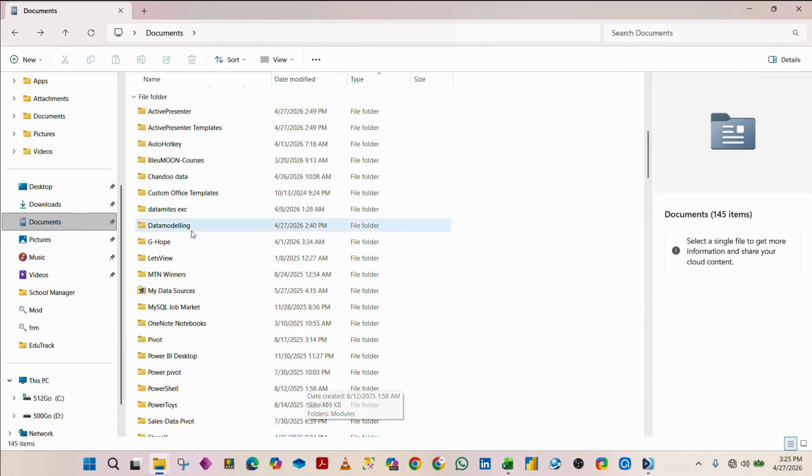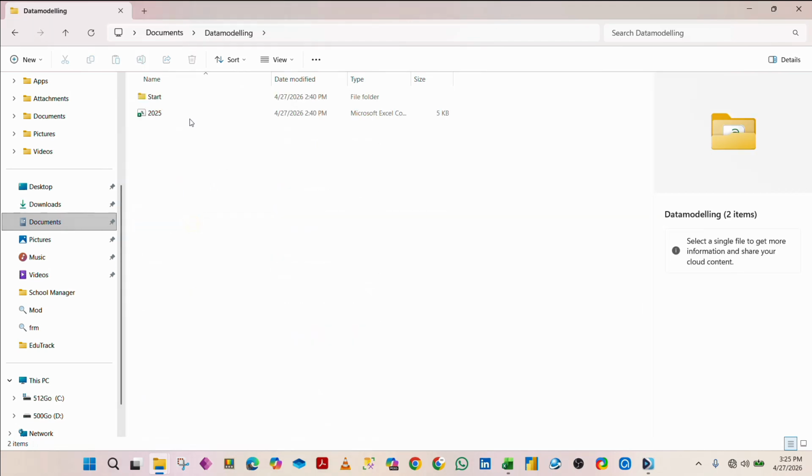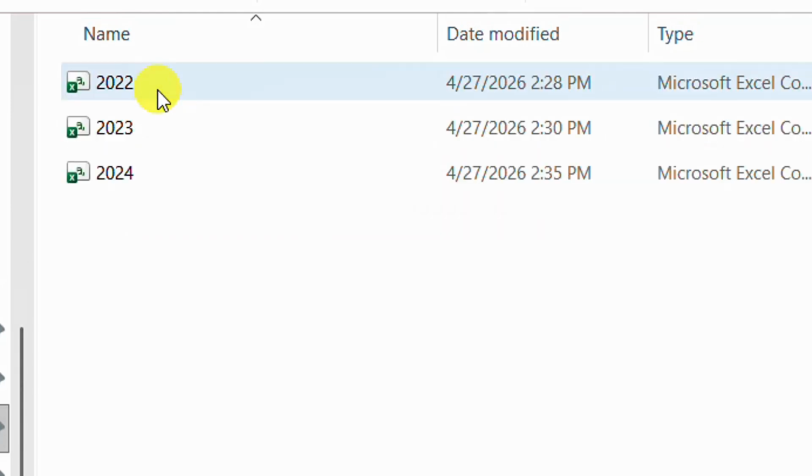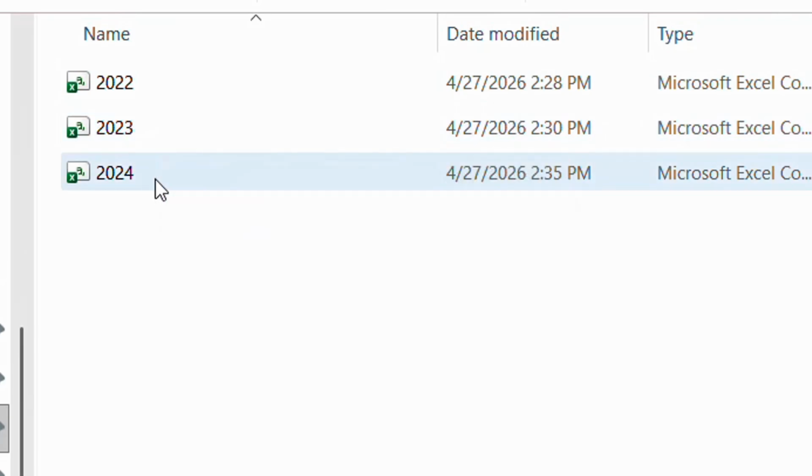And then here inside this folder, we have this table. This is the file that contains our sales for 2025. And then inside here, we have sales for 2022, 2023, and 2024.